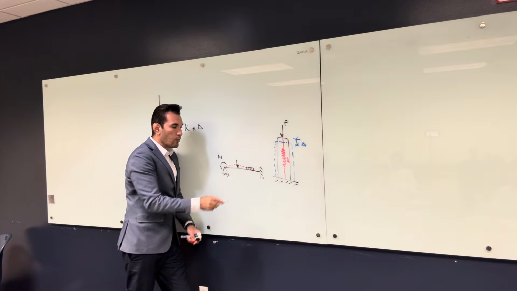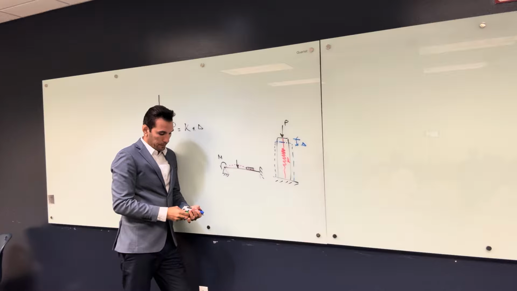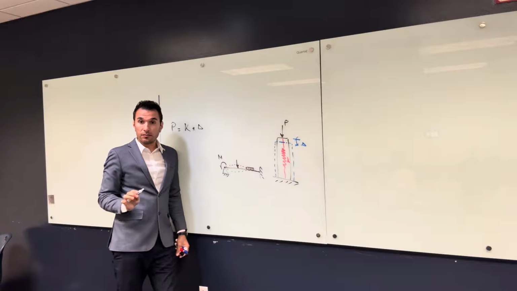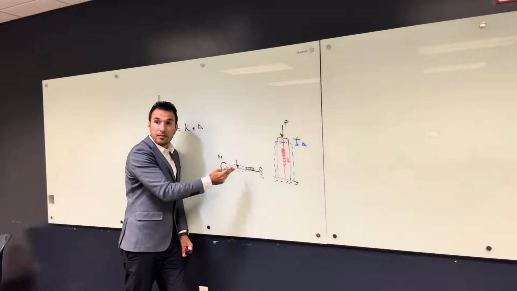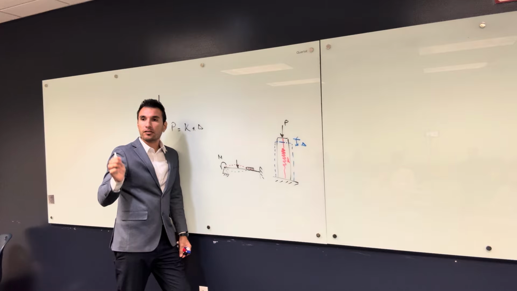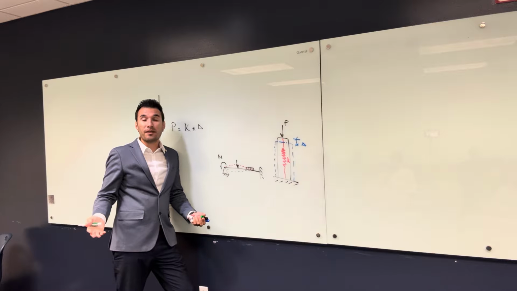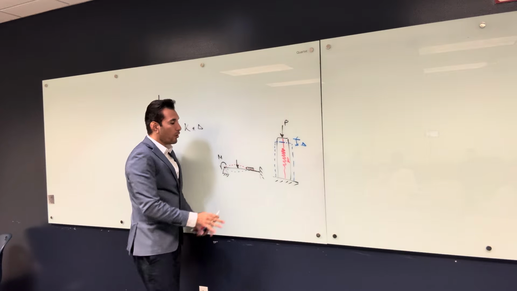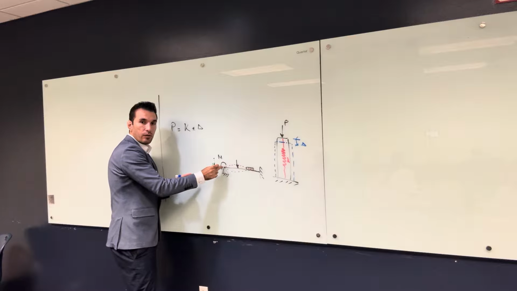But what do these two loads want to do? They want to bring this down, right? They want to make this like this, right? It depends on which one is bigger, and it depends on the stiffness of this beam. And when I talk about stiffness, and we are talking about rotation, not axial, it depends on the flexural stiffness of the beam. When we say flexural stiffness, that means the moment of inertia of the beam. If the beam is really, really strong, the rotation is going to be very small, okay? All right, so there are multiple loads here that can contribute to the rotation of this joint, right?